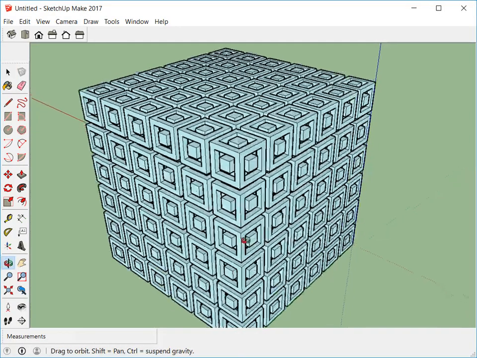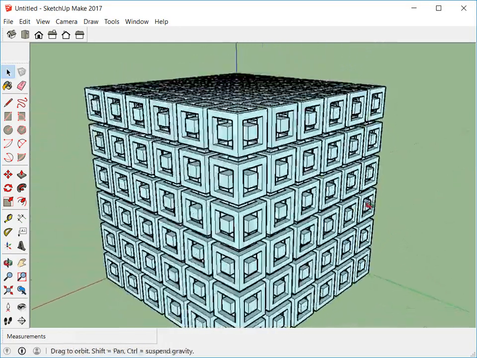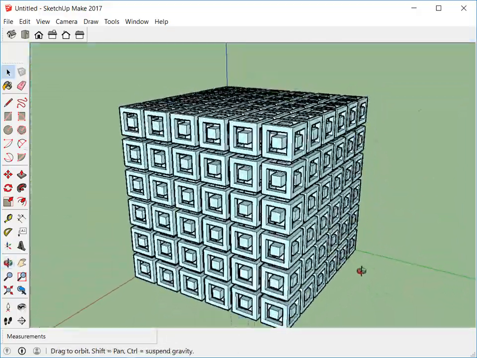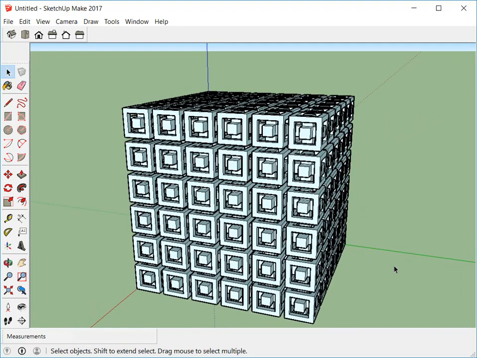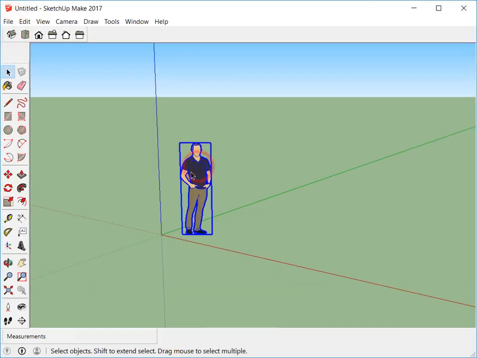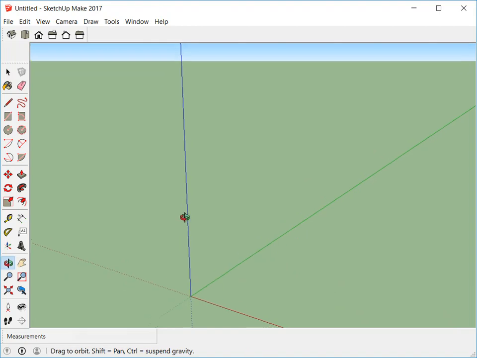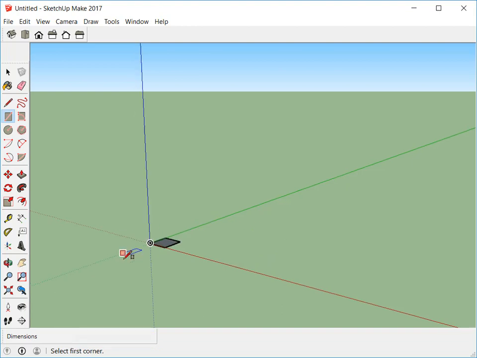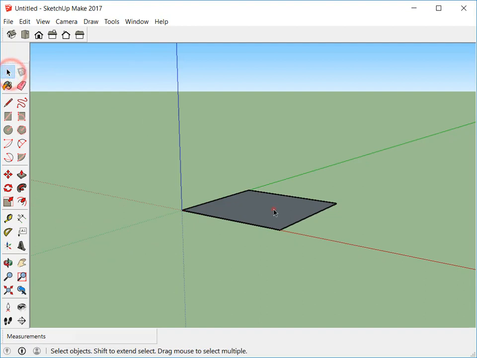In this example, I'm going to make this interesting shape, like this, right? So let's get started. I'm going to make a new document, remove this. I'm going to make a base of 1 foot by 1 foot. Let's try again, 1 foot, 1 foot. I don't need this inside portion, so I'm going to delete it.